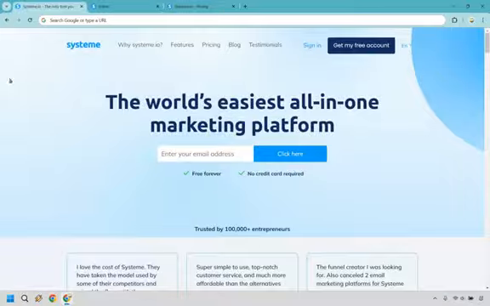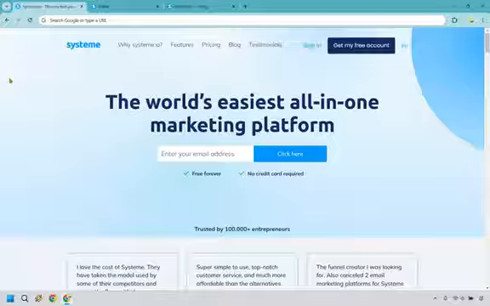So with plenty of the major features highlighted, allow me to cap off this Systeme.io review. So Systeme is a fantastic choice for anyone getting started on a shoestring budget. It packs plenty of features to help you build and grow your online business without breaking the bank. From funnels and email marketing to course hosting and even affiliate management if needed, it's an all-in-one solution that keeps things simple and accessible. That said, it does lack in comparison to some bigger and more powerful platforms.